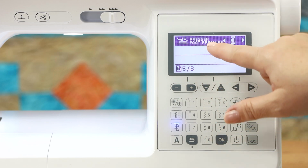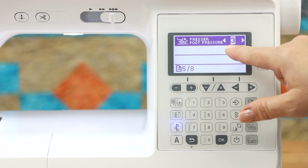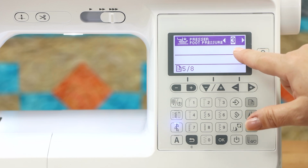Page 5 of your menu has presser foot pressure. So if I was working with a denim, I might want to decrease my presser foot pressure. If I was working with the chiffon, I might want to increase my presser foot pressure.